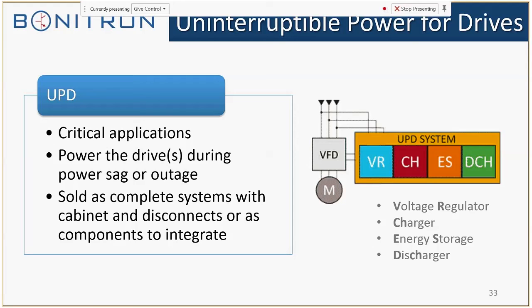We have dealt with a lot of extruders, aluminum extruders, anyone who has a process where they're dealing with large quantities, a large dollar amount of product, and if their process hits a sag or goes down, and let's say all the aluminum or metal in this canter may harden and cause them hours and hours or days of downtime plus lost product. That's where you want to find customers for ride-through.